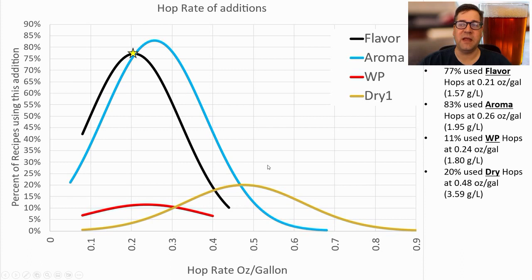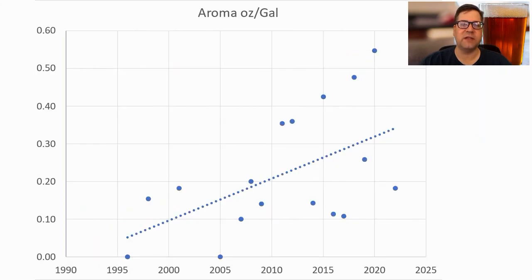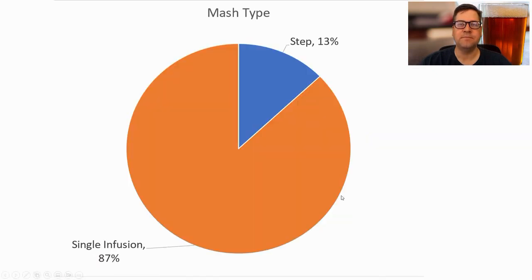I'll be right at the mean for flavor hop and a little high on the aroma because, and not using Whirlpool or dry, we are seeing an increase in the amount of aroma hop used over time. Not surprisingly, beers are getting more hop forward, and this is a style that carries that really well. Mash type, dominant single infusion mash is the way to go. These step mashes were some of the older recipes with less modified malts.